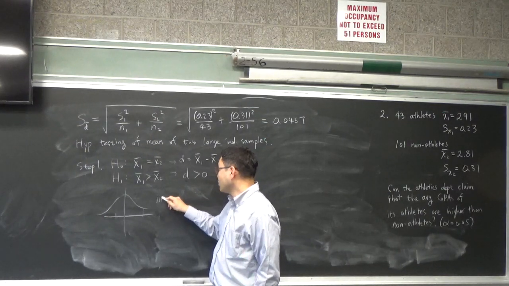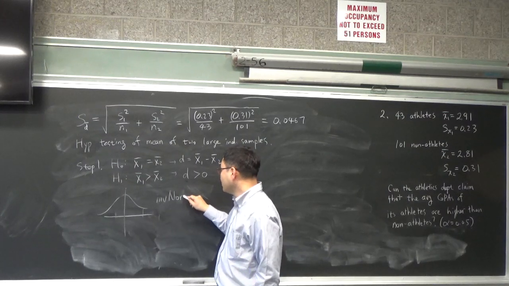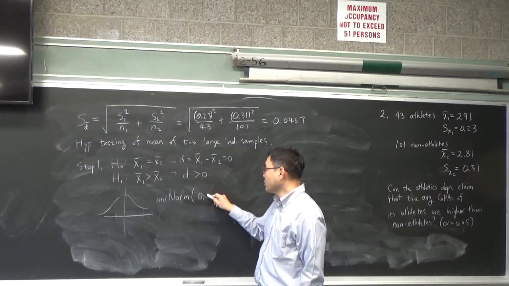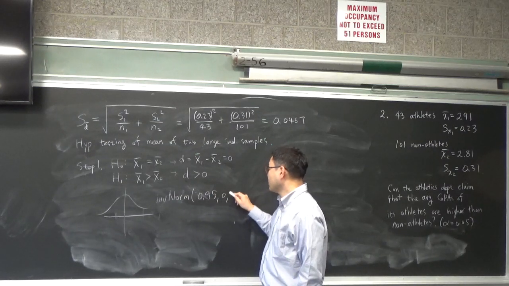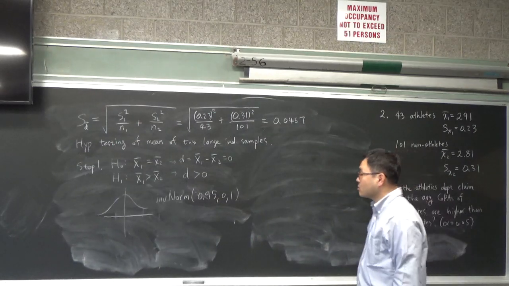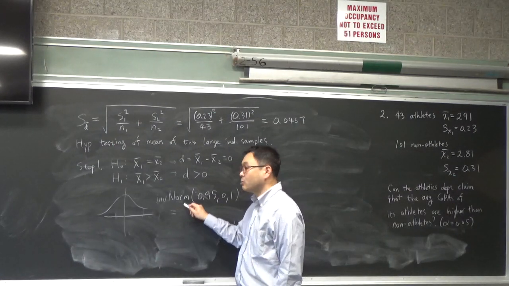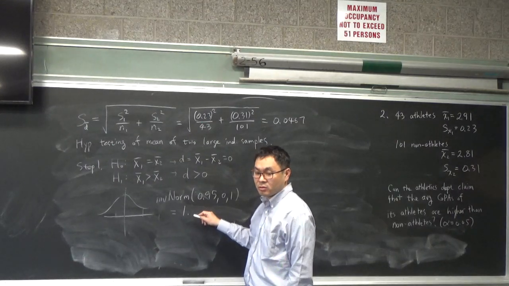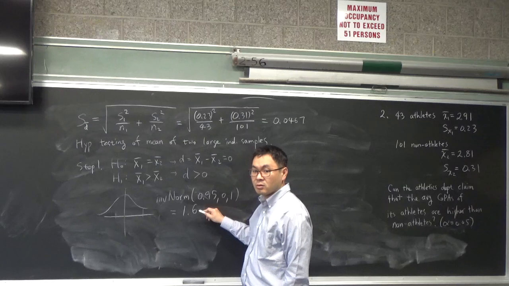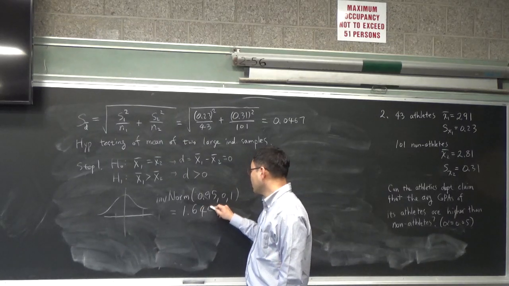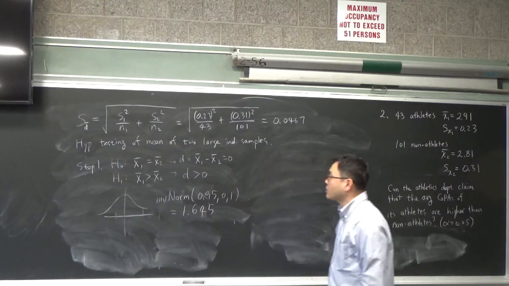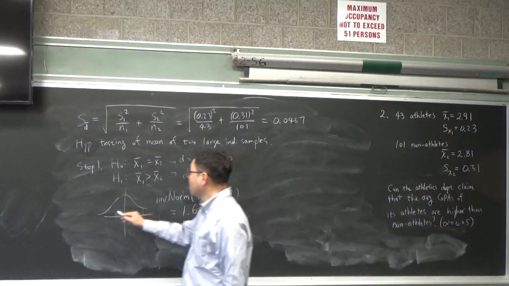and we need to do an inverse norm, and you have 0.95 with the standard normal distribution. Can somebody give that to me? It's 1.6445, is it? Yeah, it's 1.6448. Oh, 1.645. So that's our critical value. That's going to be step 2.